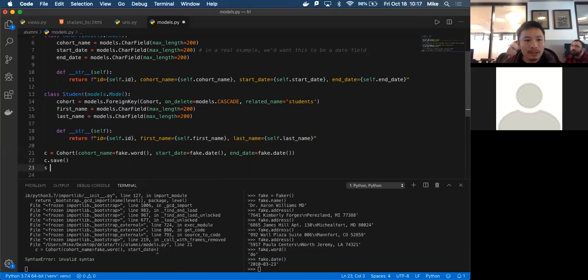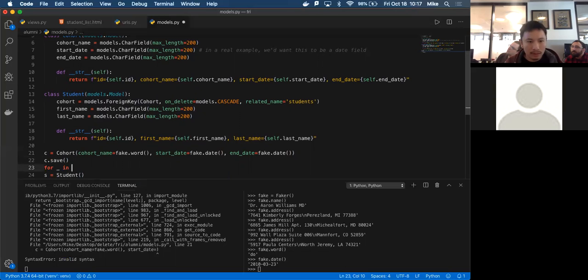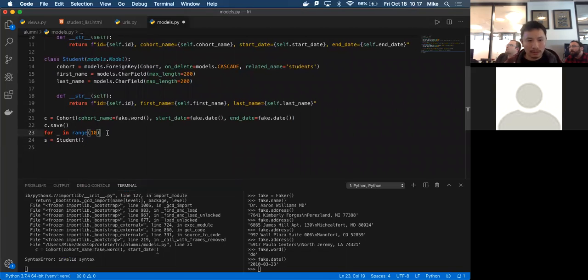And then we'll have a student. But we want multiple ones, don't we? Run a for loop. Okay. So for 10 students. Okay, everybody knows what underscore means?